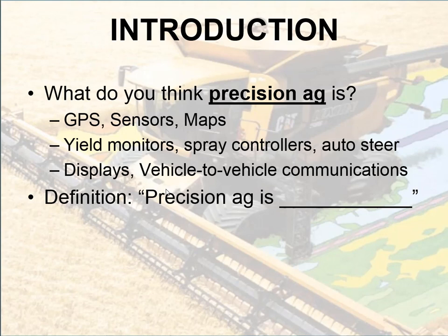The goal of this is to have some healthy dialogue and start trying to define what precision ag is. I will guarantee you everyone is going to come up with a different definition. So, precision ag, what is it? What I have here is the definition I've developed. This is certainly not the definition. I've tweaked and refined it over the years, and it could still be questioned. There are some things you could look at.